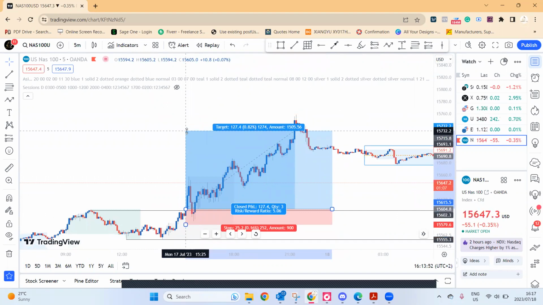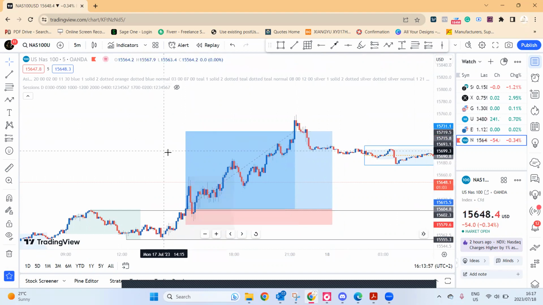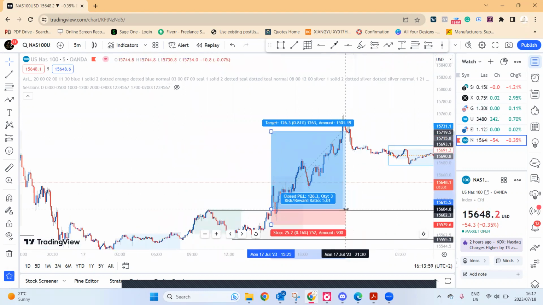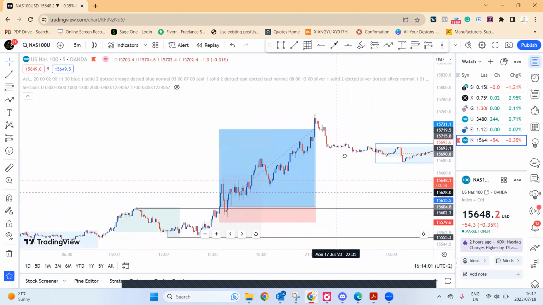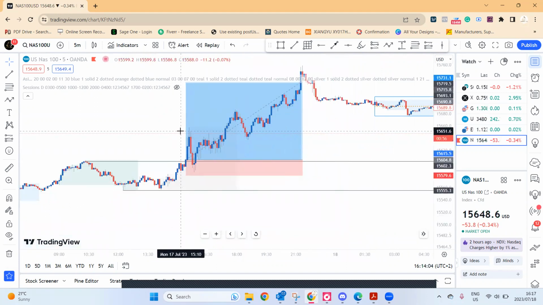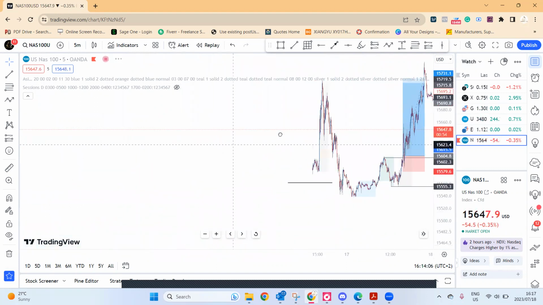Okay, 1 to 5 trade. Now you can really confidently take 1 to 5s when you're buying, but if you're just starting out, you can take 1 to 3s as well. That's fine. Just make sure your trade is good. Okay, so that was also yesterday's trade. Let's go to Friday's trade.